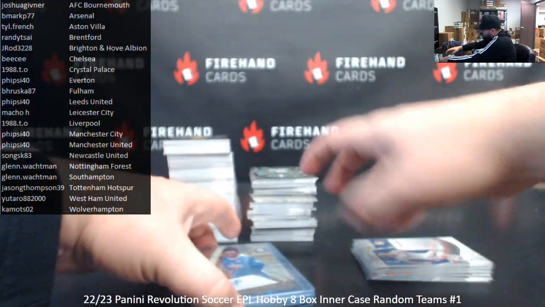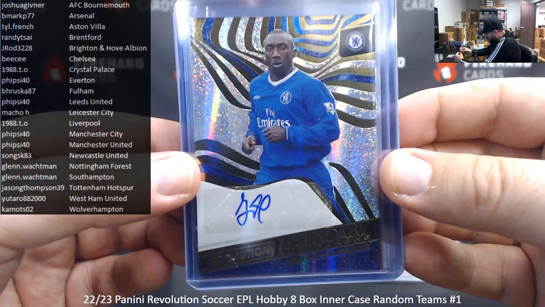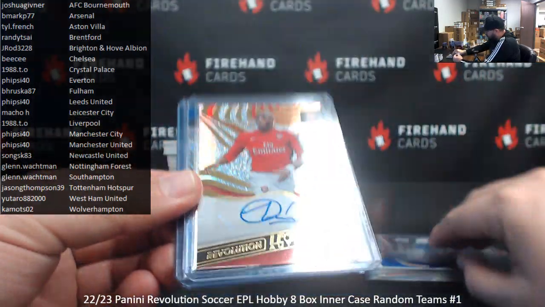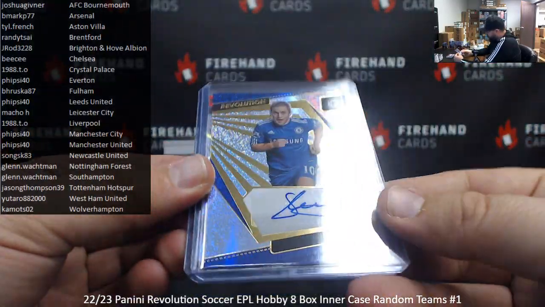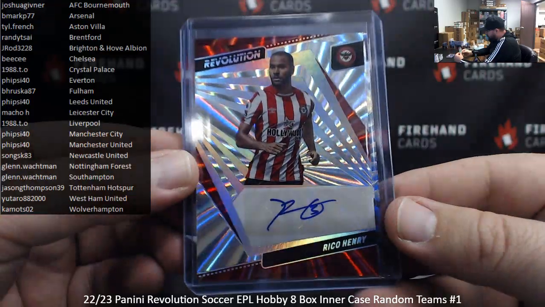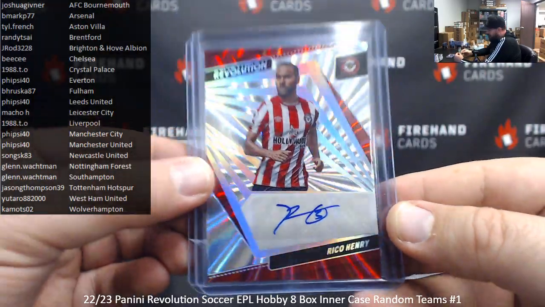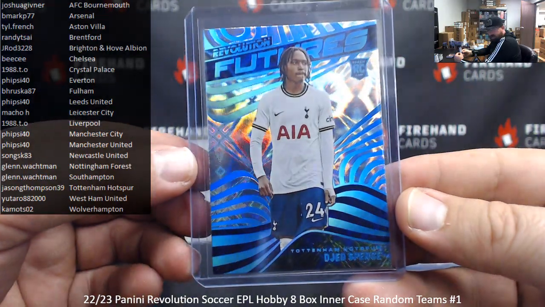All right, your autographed hits. Got a pair of Legendary autographs. The first one was Jimmy Floyd Hasselbaink for Chelsea. Second one was Sol Campbell for Arsenal. Got a regular auto hero, Joe Cole, for Chelsea. And then a Sunburst auto, numbered to 50, of Rico Henry for Brentford. And our chase was a Galactic. We found a Galactic Futures here of Jed Spence for Tottenham Hotspur.